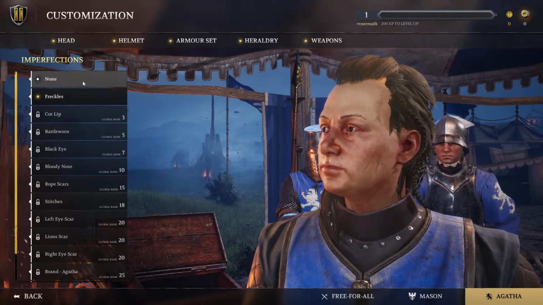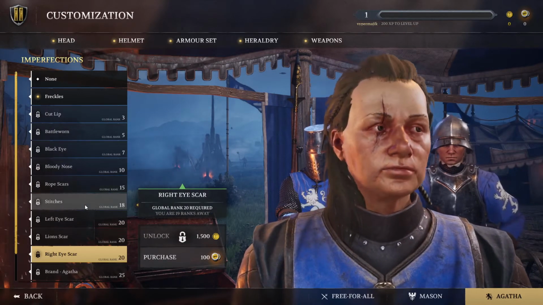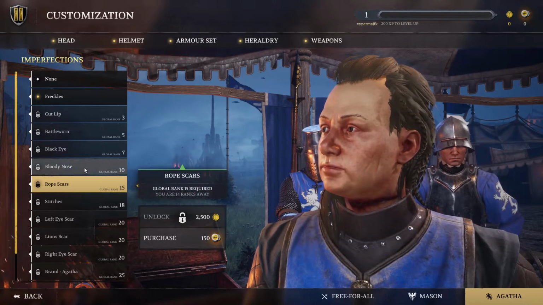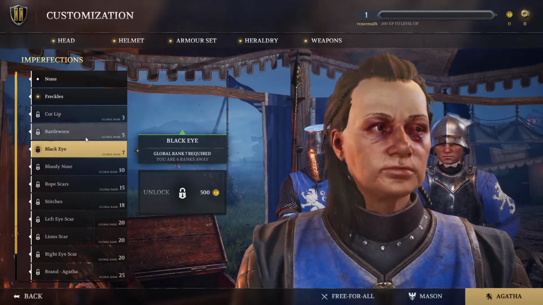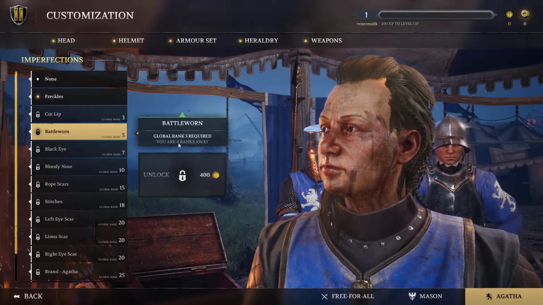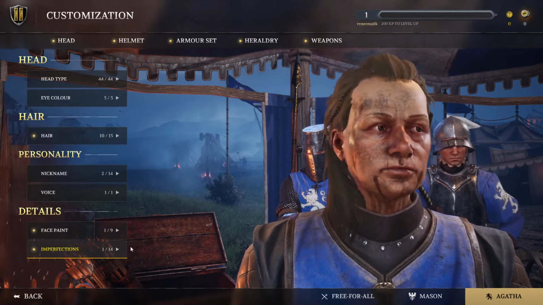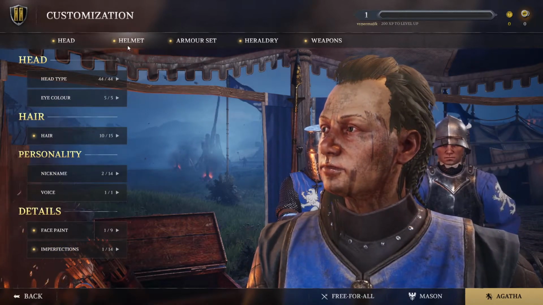Lastly, you have imperfections, so scars on your eye, or ooh, that's a pretty rough one. Stitches or rope scars. Jesus. Bloody nose. That's pretty rough. Bloody eyes. Battle worn. Again, by earning ranks and spending gold as well. So that's how you're going to kind of show off your ruggedness based on that. But that's just one part.